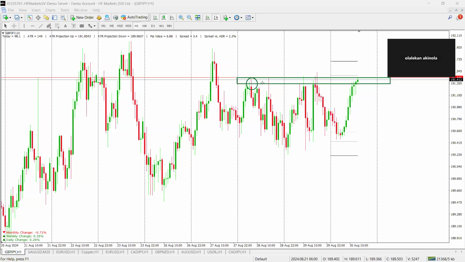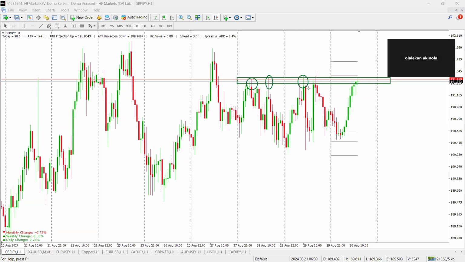So let us even assume that we never knew that there was going to be a rejection at that point. But what about the second time? Again, price went into that territory, and we also saw rejection. Wow. So I've now seen 2 rejections. That means something must be here. Something has to be there for price to reject it not once but twice on the same day. And then Thursday came around, and again, price rejected, making it 3 times.